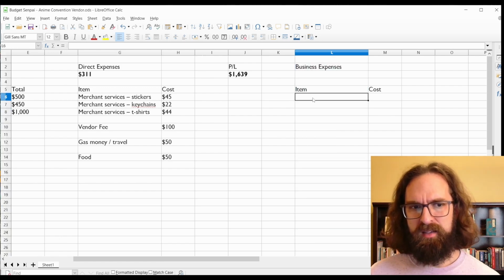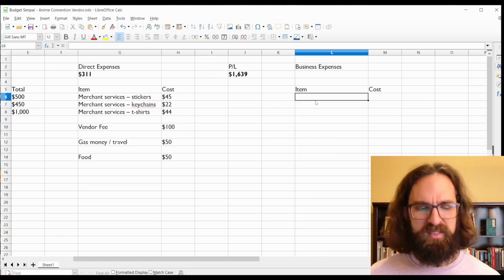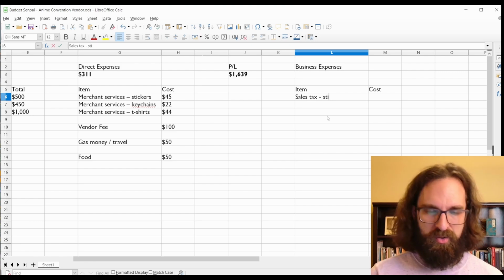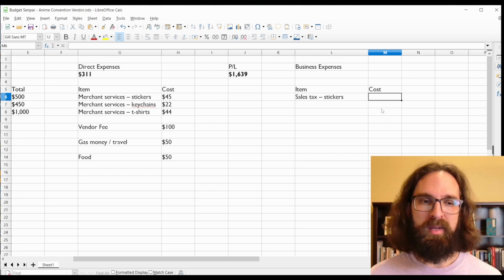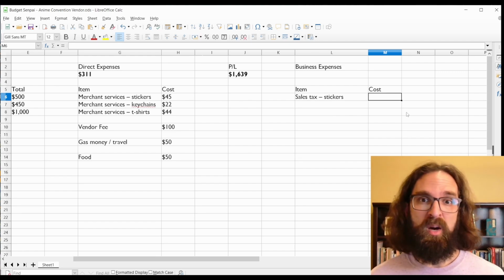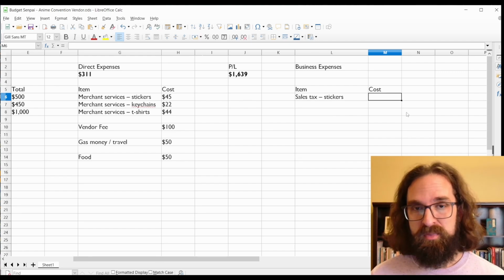So let's see what we've got. Sales tax. Sales tax could be complicated. We can do a rough estimate though. I'm just going to do it per item again. Look, there might be a better way to do this. I'm not always 100% an expert in this. I never claim to be.